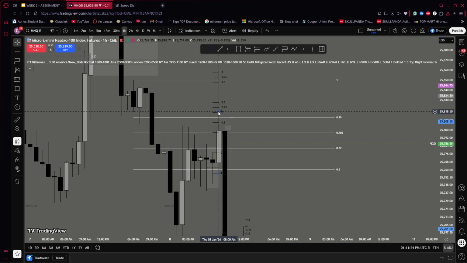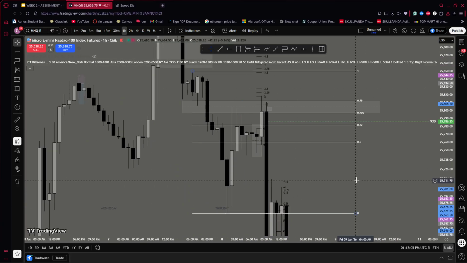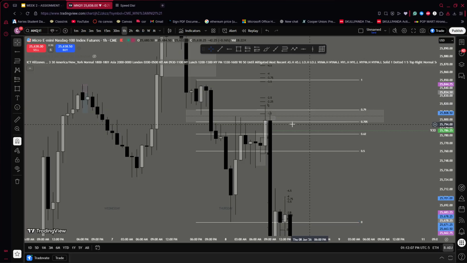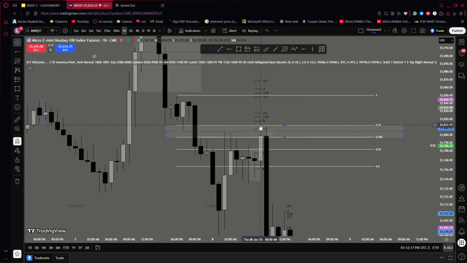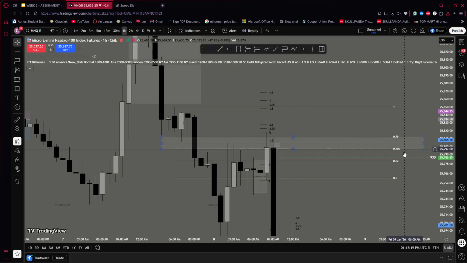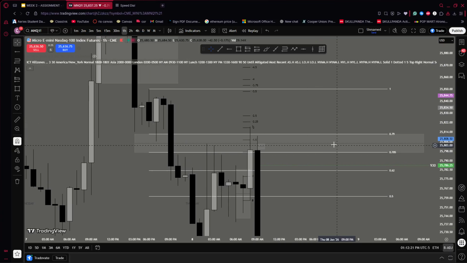And then if we want to go lower, we will ideally reject off of 0.75 to 0.79. So this is a range. You want the price to come back up here and reject. And as we see before, we came up to -0.705 right here, lower rejection. And then before market open, we tapped into -0.79, and then we rejected as well. So low key, this rejection block entry right here, this is A+++++.